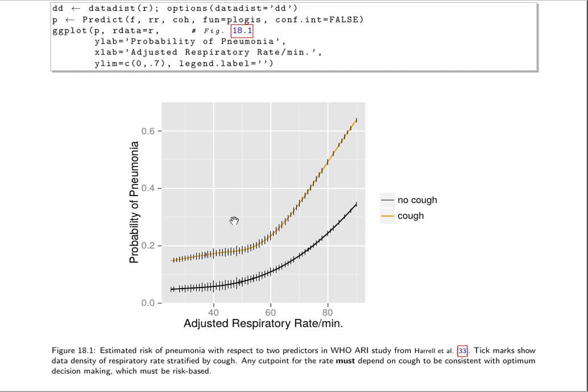So if that's the cutoff, which we go straight across here, you can see that that would correspond to a respiratory rate of about, say, 66 breaths per minute if the child is coughing, and the cutoff is about 85 breaths per minute if the child did not cough. So it's very readily seen that for an optimum decision, the cutoff for age has to depend on whether a cough is present or not.